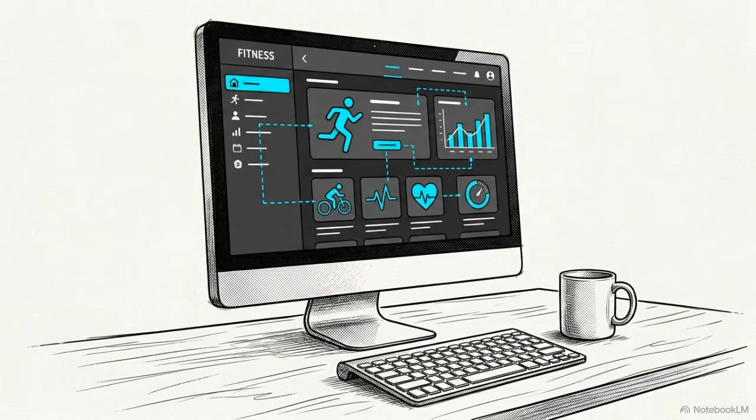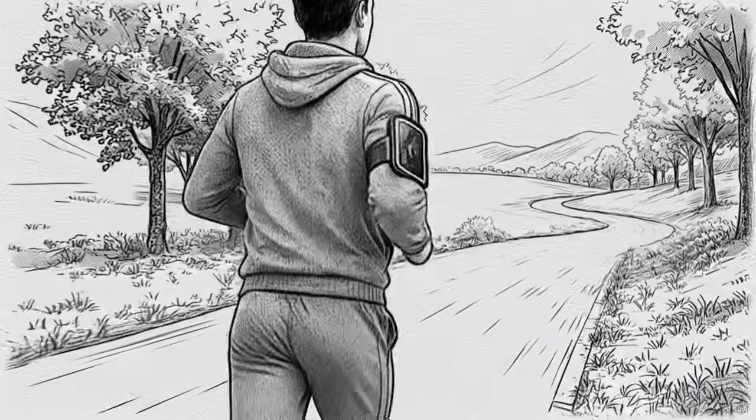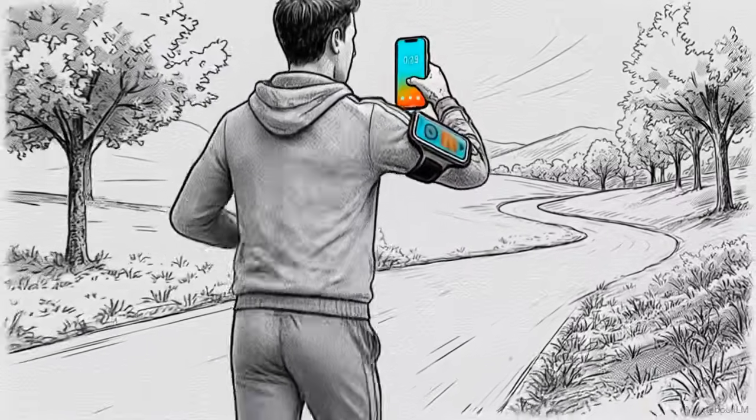The final step is moving your project from a local build on your desktop to a live, published product on the App Store. Check the link in the description for a step-by-step guide on the publishing process and start testing your app in the real market.